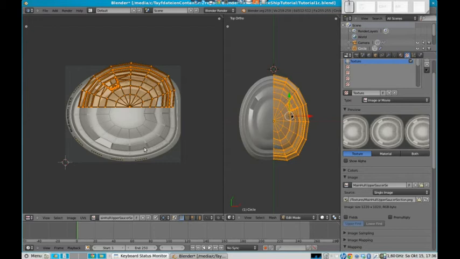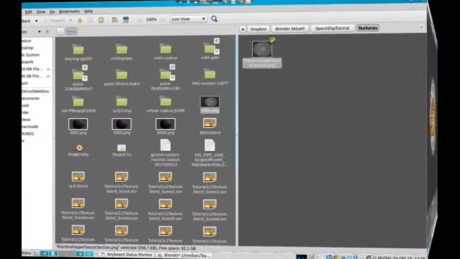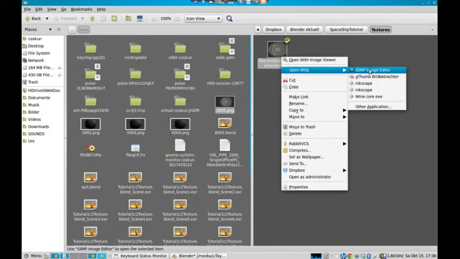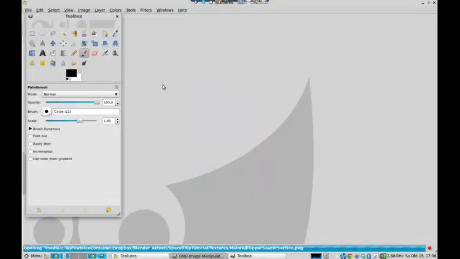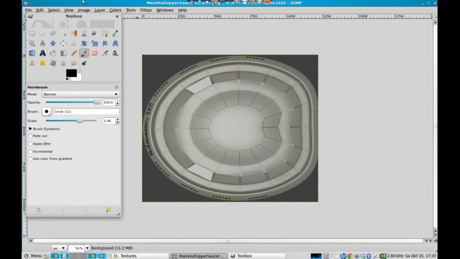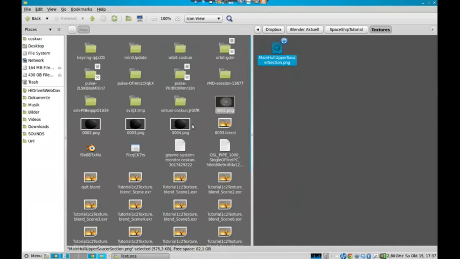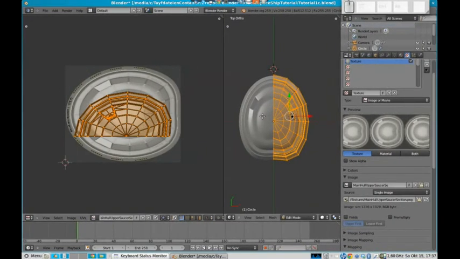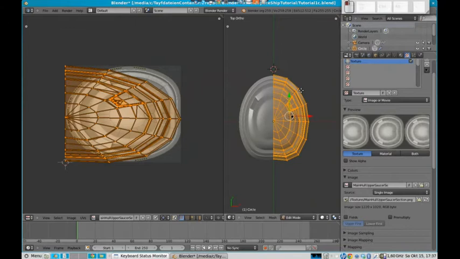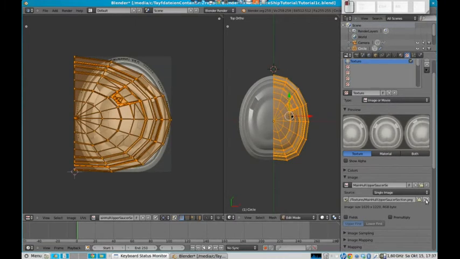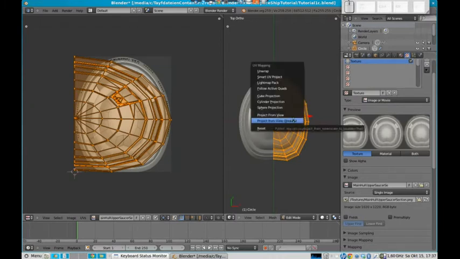But I think all of that makes much more sense if we just rotate the image first instead of rotating the UV coordinates. So let's rotate the image, transform, rotate 90 degrees, and let's save it again. And close GIMP again. Thank you, GIMP. So let's unwrap them again. Of course, Blender does not know that the image is new right now, so let's press this button here and say project from view again, and that's it.